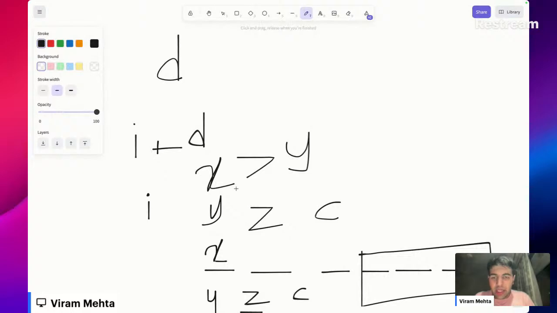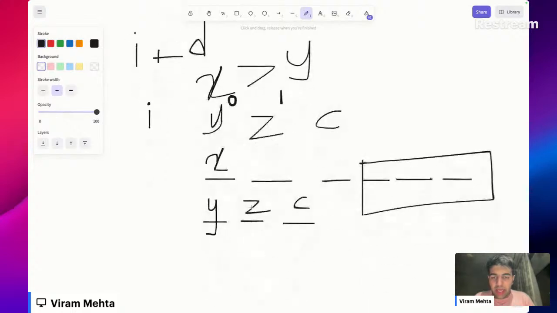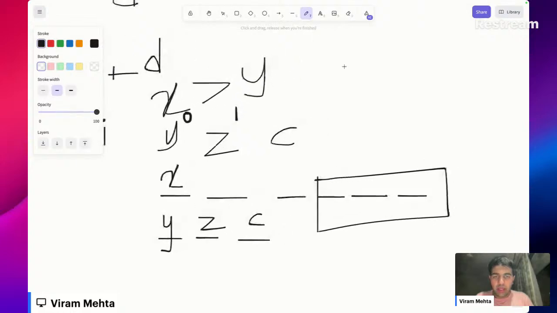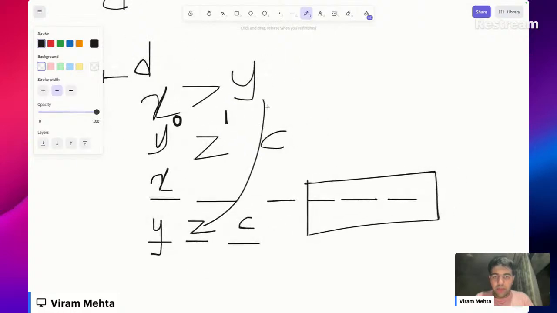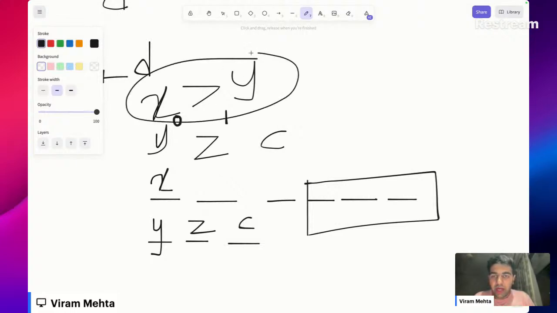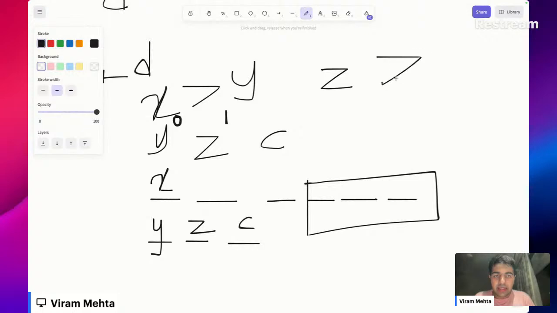It's simple as that, because on the 0th position I have this, on the 1th position I have this. This is at I plus 1. So I plus 1 pe, I will get the 1th position over here. So I'll compare it with this only. And if it is not equal, if this kind of a condition is met, Z is greater than Y, then apply again here. So we keep on doing it until here.